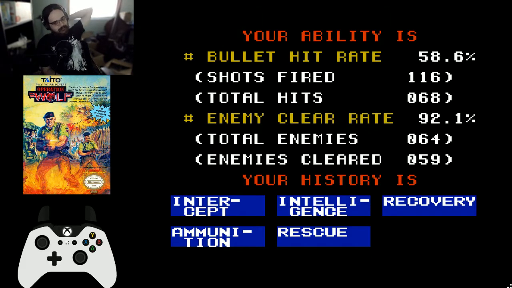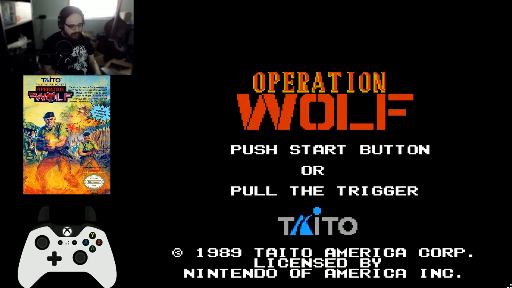You do in fact have limited continues. Your history is intercept, intelligence, recovery, ammunition, rescue. I don't know what that means. Enemy clear rate 92.1%, bullet hit rate 58.6%. That's pretty bad.